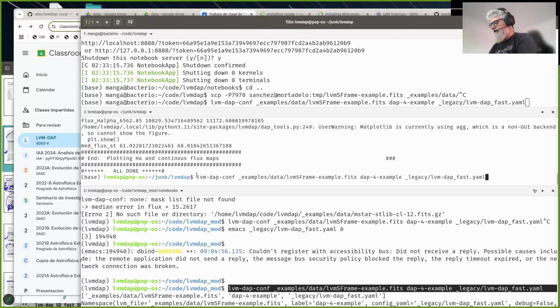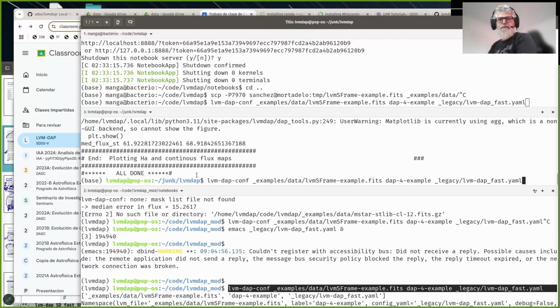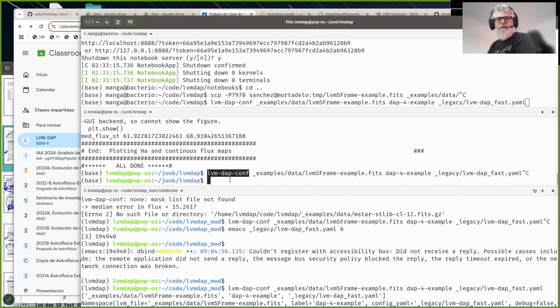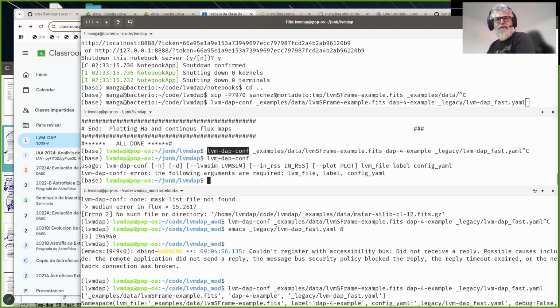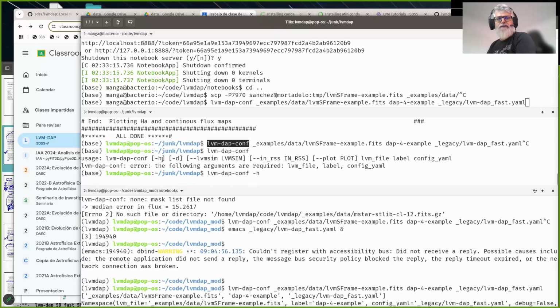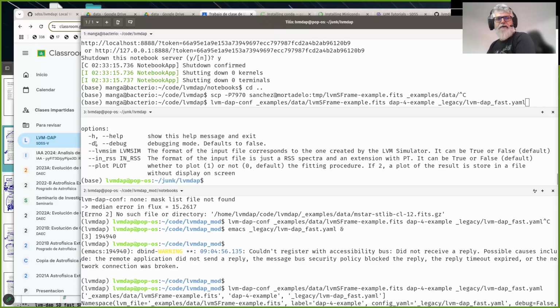To make it work, you just need to run this command. The script is lvmdap-conf. If you type -h here, it's going to tell you what inputs it expects.